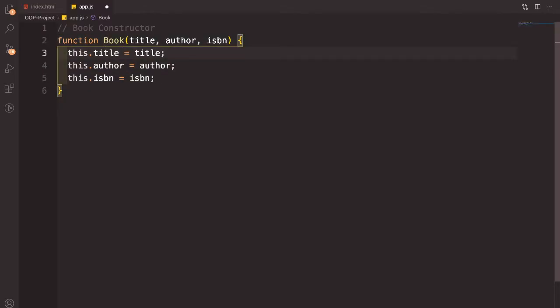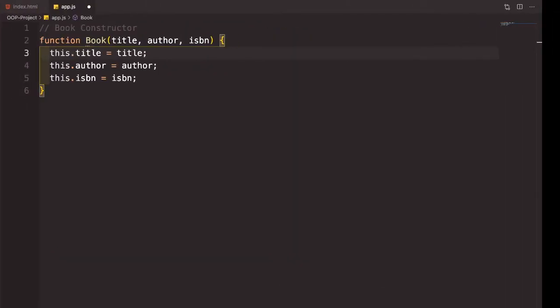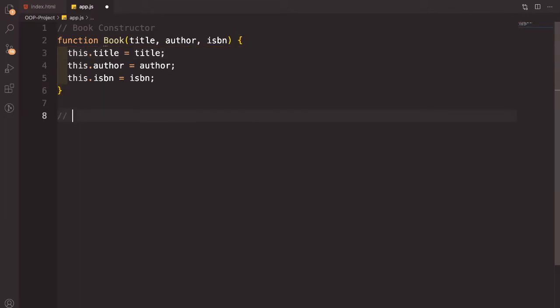Yun yung kaya niyang gawin. So, wala tayong method. It's only property. Okay, kapag property, let's say, sa sasakyan, yung car natin, Honda, ang color, let's say red, yung year, 2021. So, yun, it's a property. So, gagawa tayo ng another constructor. Pangalanan natin siya ng UI for user interface constructor. So, constructor.